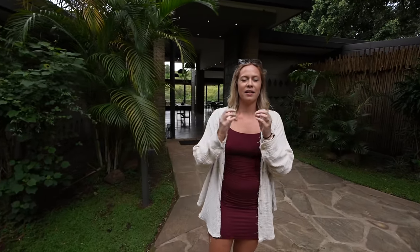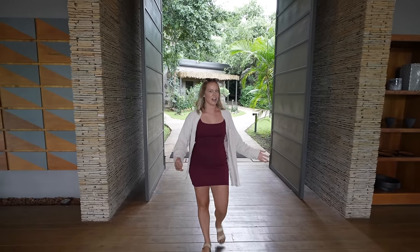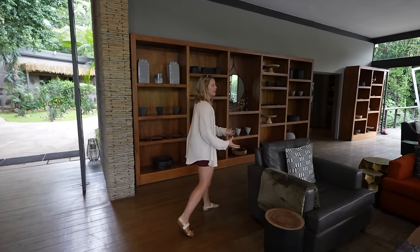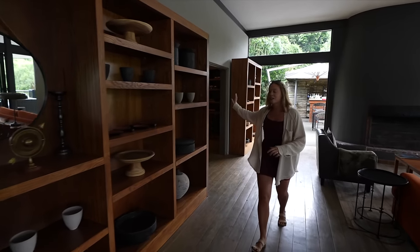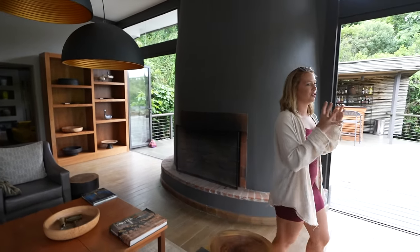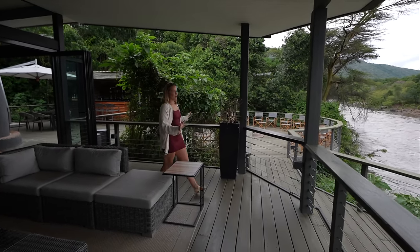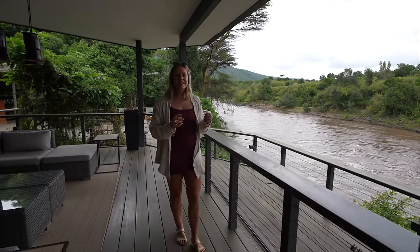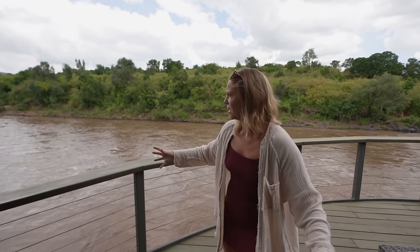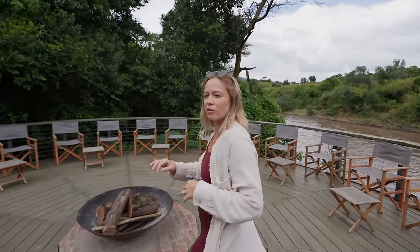Now it's time to show you around. On this property there are 15 suites total, with one being a special suite. Let's go into the main area — the wow factor hits as soon as you cross through, right on the river. Coming into the main lodge reception area: on one side we have a dining area for dinners or inside dining if it's raining; on this side a beautiful lounge area with plenty of places to sit, a small library, and a fireplace for the evening. Outside we have a bar and then you come onto the riverfront — all of this overlooks the Mara River. From here there are actually three different pods of hippos you can see.